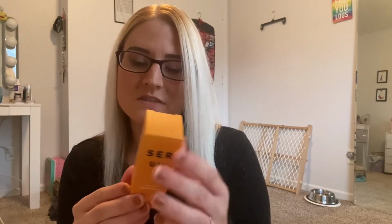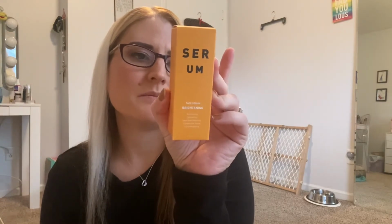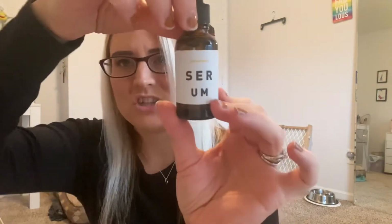And then I also have in here a serum. This is a face brightening serum, revitalizing, smoothing, dark spot reducing, complexion toning, tissue repairing. And this is with marula, black currant, and carrot. And this is All Way of Will face serum. So this is a lightweight, vitamin rich, easily absorbed serum to prevent dehydration in the skin, high in vitamins A and C. So can't wait to use this. Is very, very nice. I love a good face serum. So I will definitely be using it, and I love this packaging. So pretty. I can't wait to kind of let that sit out or put it in my little beauty fridge. Really excited about that.